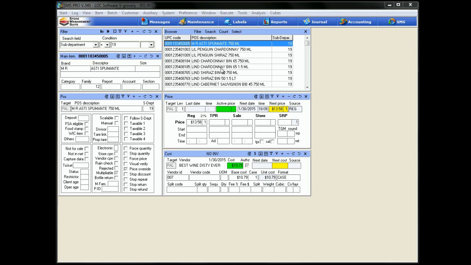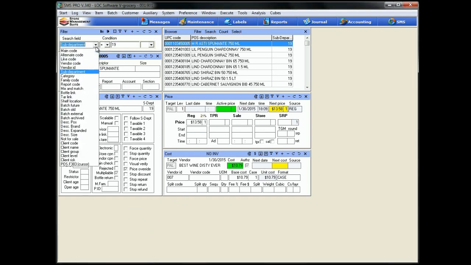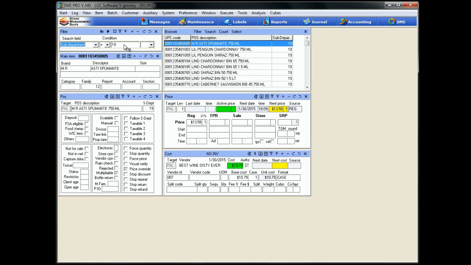All right, so I'm over in SMS Pro, and I'm in a basic item cost view, one you guys have seen a gazillion times. In my case, I set my filter up by subdepartment, and I selected my wine subdepartment, which is 19, and only brought in the wine items into my browser. Now, I'm in the make-believe world. In your world, you may have a subdepartment with beer and wine and maybe some other stuff that you sell within your store. To do the types of promotions that we're going to talk about today, the best and easiest way is to categorize all the items together for the promotion. That makes a lot of sense.